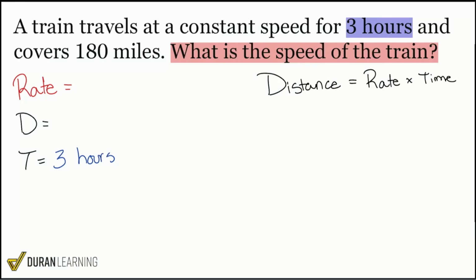And then it covers what distance? It covers 180 miles. So not miles per hour, just miles. That's just a distance. If we would have said 180 miles per hour, that's a rate. But if it's just miles, just feet, just kilometers, that is a distance. Really reinforcing this for everybody out there, because I know some of us may have some questions about that, and I got you. So there we go. The distance is 180 miles.